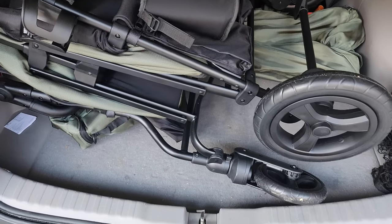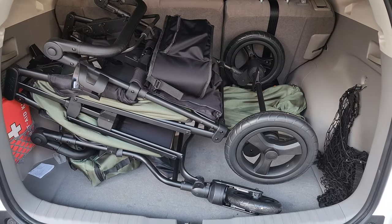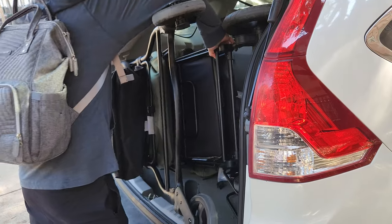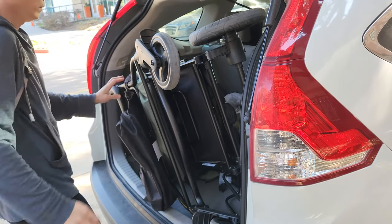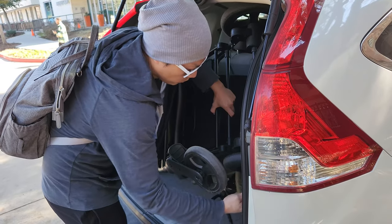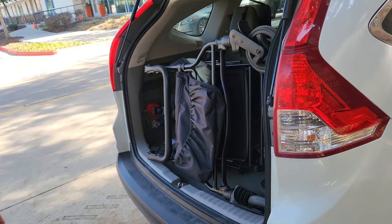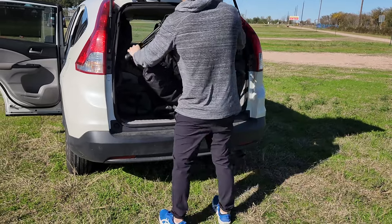Now let's talk about the dislikes. This wagon is large — being large is a good thing if you have to haul a lot of stuff, but at the same time this wagon is just too large. It will not fit into any compact car or sedan; it can only go into an SUV or minivan. So if you only have a compact car or sedan, you can just skip this wagon. Even with our SUV, once the wagon is in the trunk there's no more space to put anything else in there — it takes up way too much space.